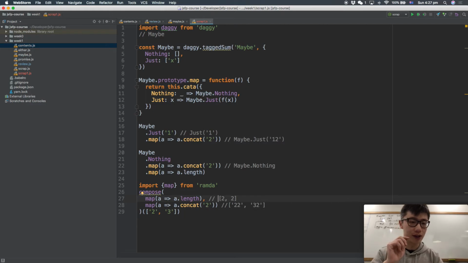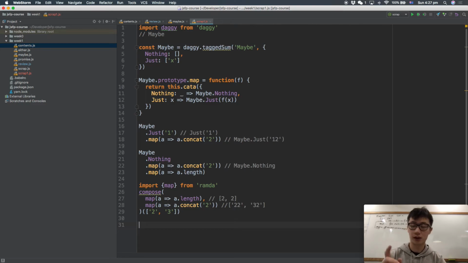We're not done yet. There's a law regarding functor. It's the fusion law, which means those 3 lines from here to here are equivalent to this.